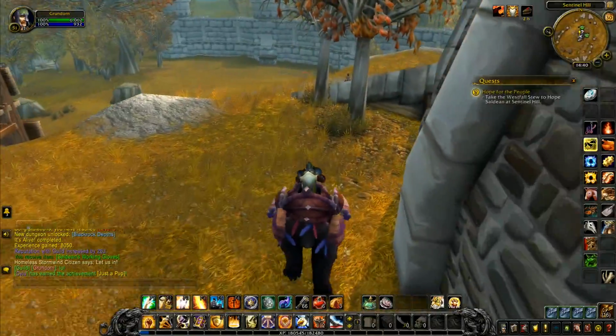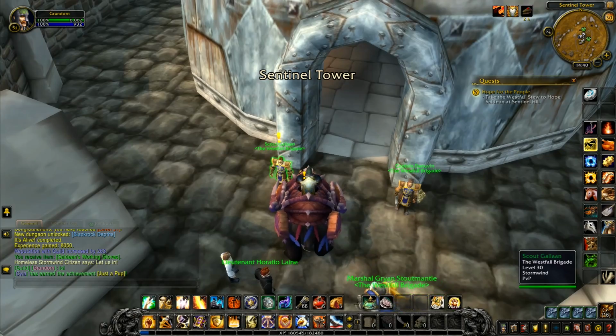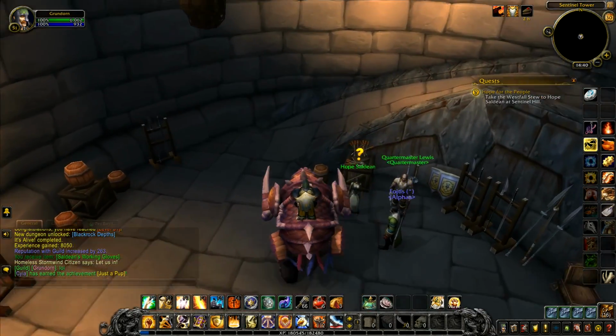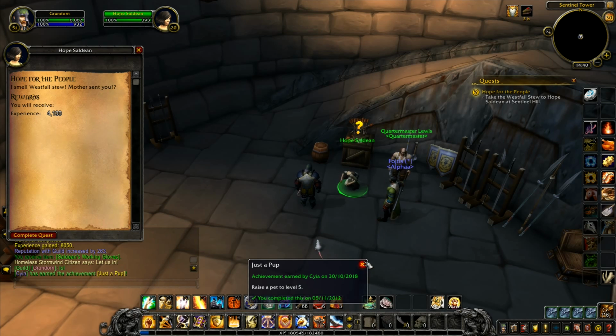Now, somewhere in here, we should have Hope. Where is Hope? That is not Hope. There is Hope. Hope Saldian. There she is. Just a pup. What's that? Raise a pet to level 5.